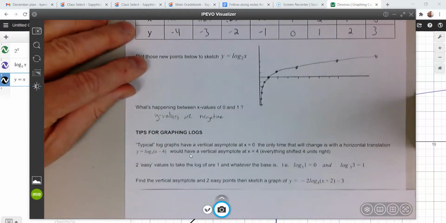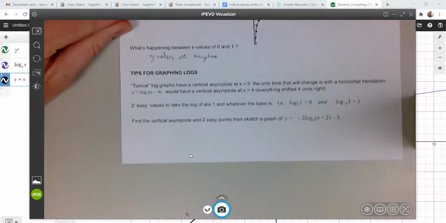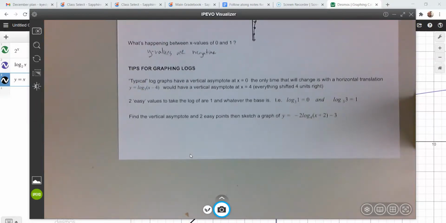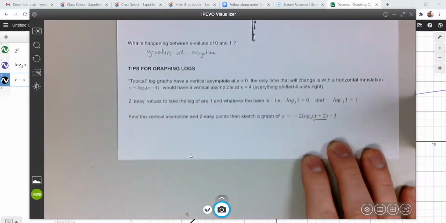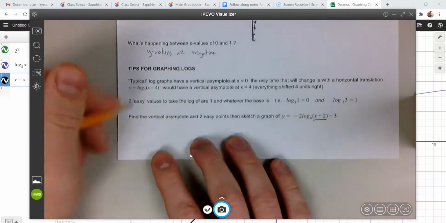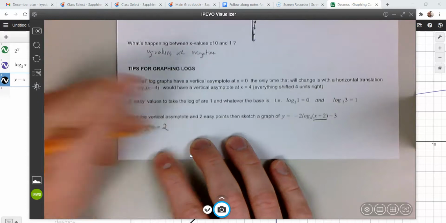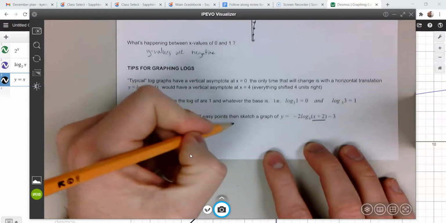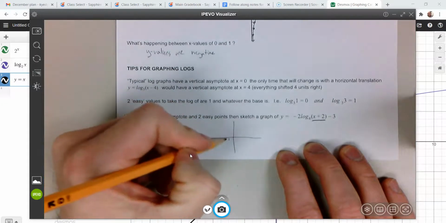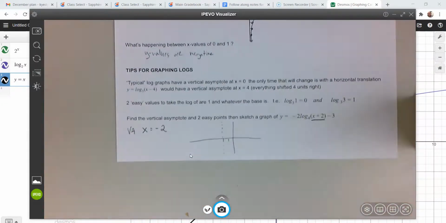Okay. Last little part is just tips and tricks on how to graph a logarithm. Let's see if you did it right or did it semi-correctly. To begin with, log base 4, if I didn't have any of these other bells and whistles, would have a vertical asymptote at 0. Well, I shifted all my points, including the vertical asymptote, over by 2 to the left. So there's actually a vertical asymptote for this thing at x equals negative 2. Okay, so I'm just gonna plot that real quick. So x equals negative 2. I get my vertical asymptote.